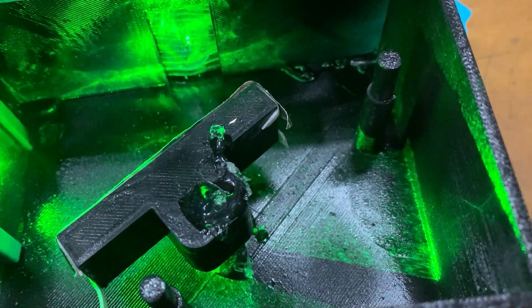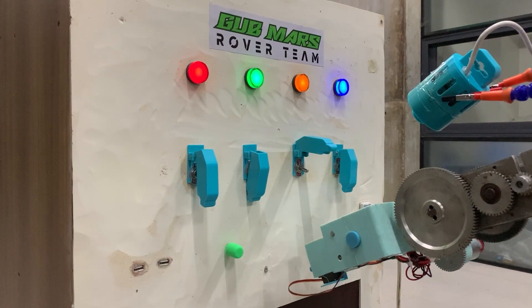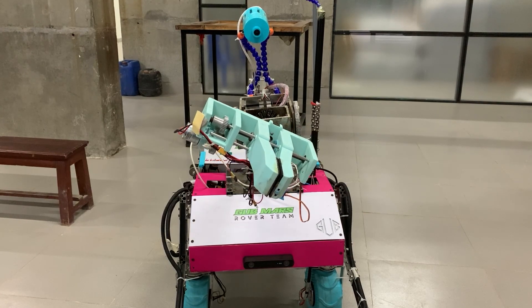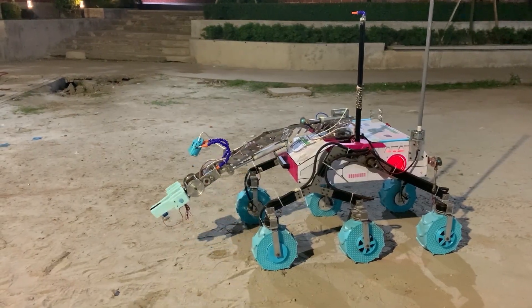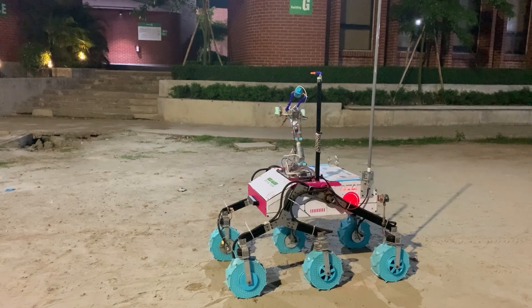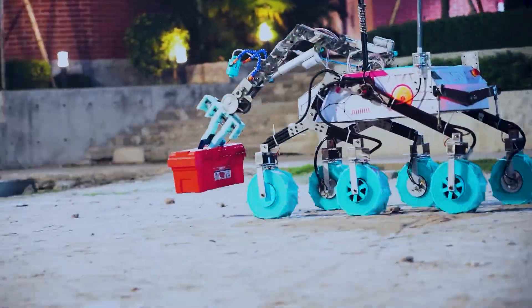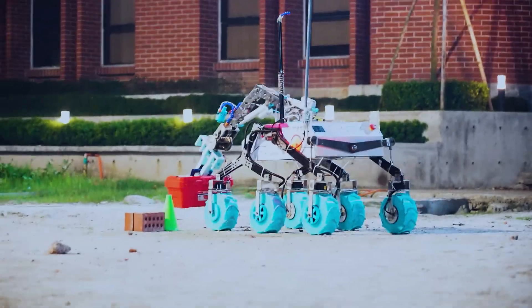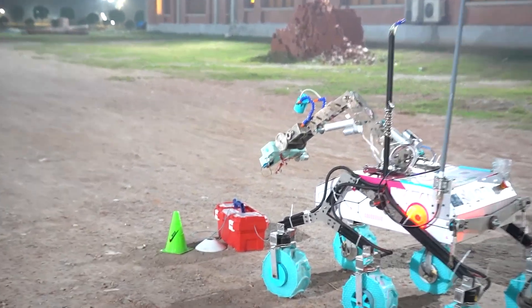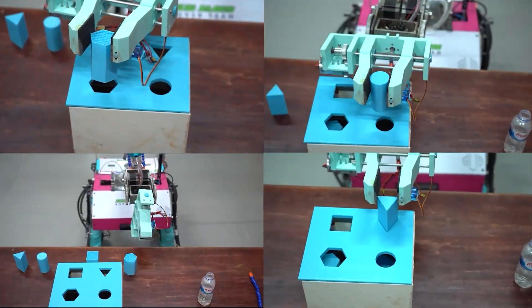We have developed a 5DOF arm using stainless steel alloy weighing about 7 kg, equipped with a 3D printed parallel sliding gripper with an effort feedback system and a 9232:1 gear configuration driving a bevel gear wrist mechanism to achieve 360-degree complete rotations. The arm can reach up to a vertical distance of 1.5 meters and a horizontal distance of 1.15 meters while having a 360-degree angular reach with the Y-axis. Lotus is able to retrieve and deliver heavy objects, lift over 8 kg payload, and pick and place objects of different dimensions and fragility. Our enhanced end-effector can perform semi-dextrous tasks such as inserting or removing USB or electrical socket plugs.